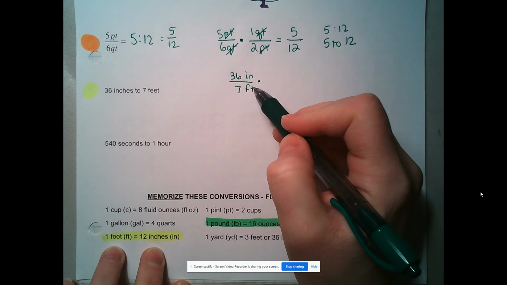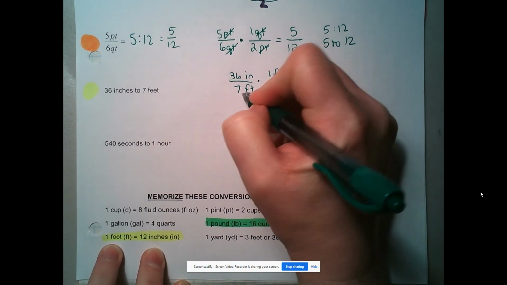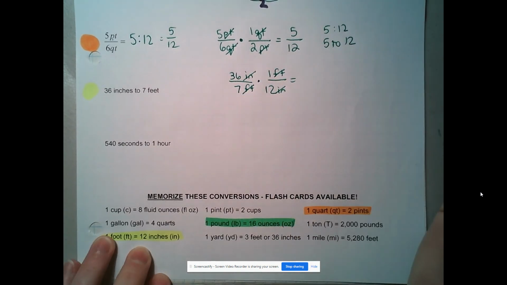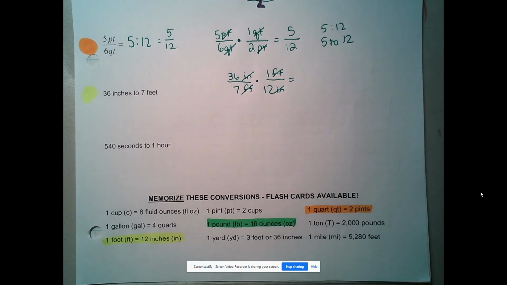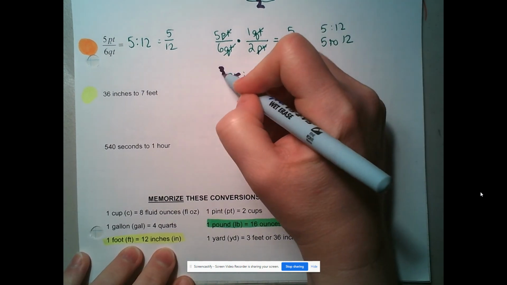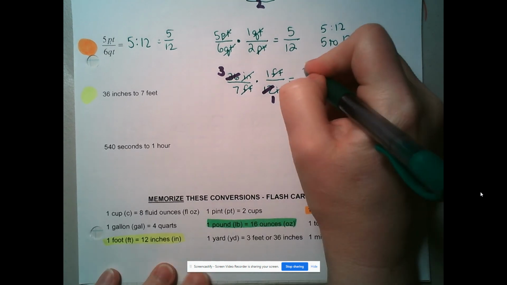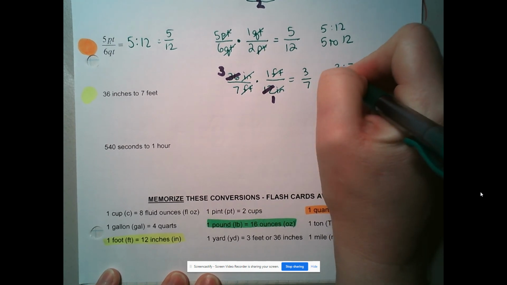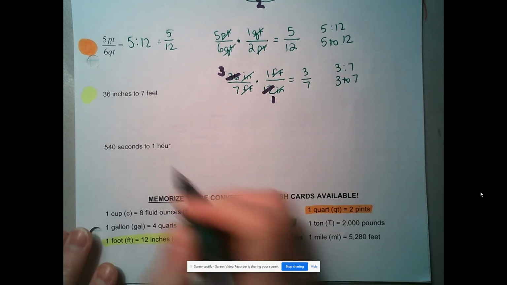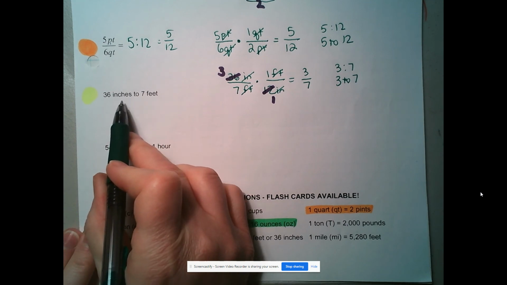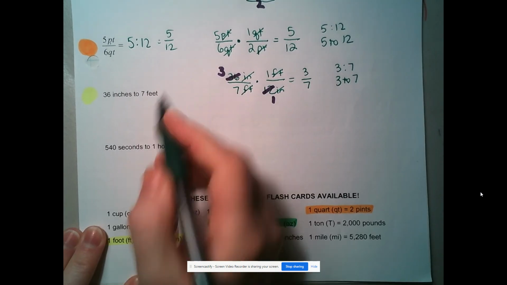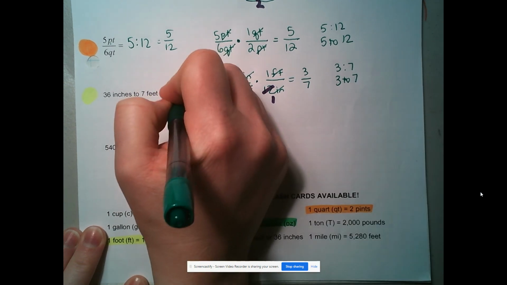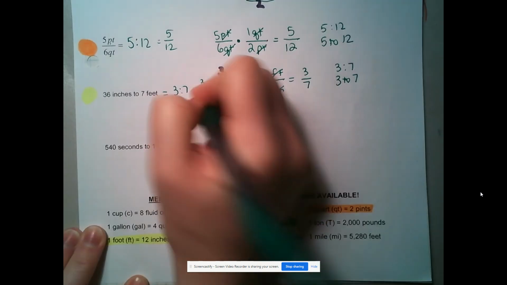So inches and feet. I'm purposefully going to put the 1 foot on top so that the feet cancel. I'm purposefully going to put the 12 inches on bottom so that the inches cancel. I'm going to look around and go, oh yeah, definitely the 12 and the 36. 12 divided by 12 is 1. 36 divided by 12 is 3. And now I can get a 3 to 7 ratio, or 3 to 7 with the colon, or 3 to 7. Maybe this has to do with how many inches of trim I need for how many feet of fabric. And maybe I want to be able to do this and not have to keep going back and forth between inches and feet. So it's a 3 to 7, or the fraction 3 over 7.